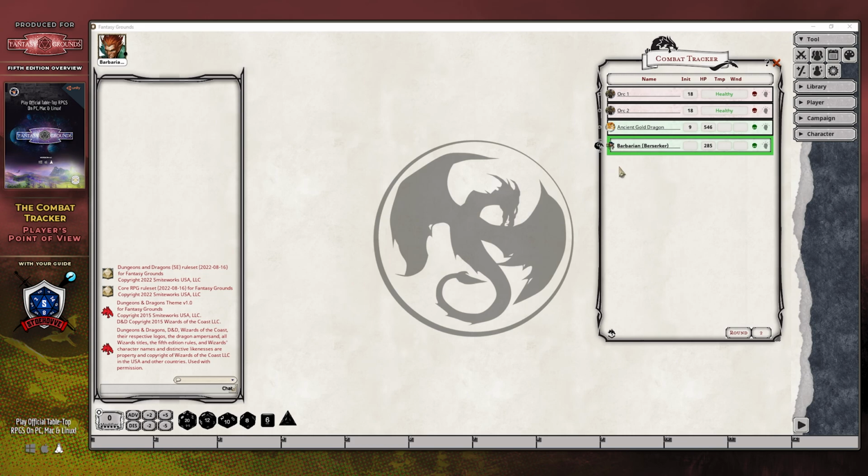And of course, this assumes that your characters have actually identified these creatures. If I choose to mark these unidentified like I just did, this is what you will see. It might not be a bad idea to take a moment and have one of your party members go through and try to figure out who or what these things are. And then observe them, gather some information, and if you can't quite identify who or what they are here, take that information back and go back to somebody who knows what they could have been. Thus, the next time that you encounter an orc, you know exactly what they are.